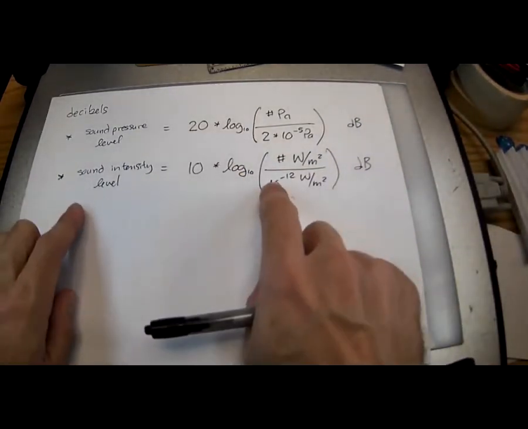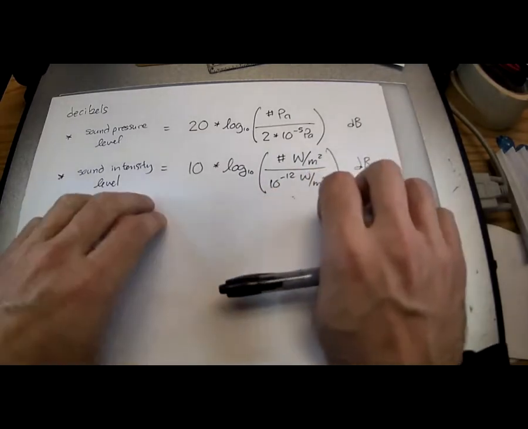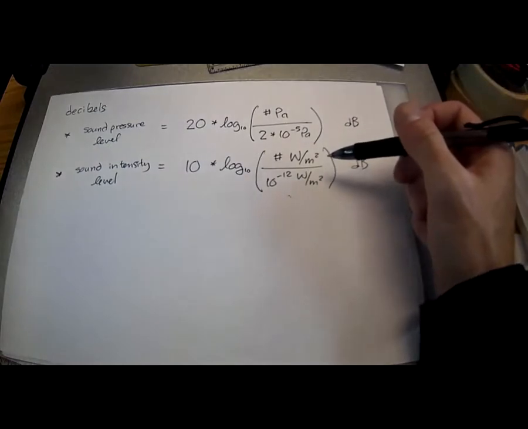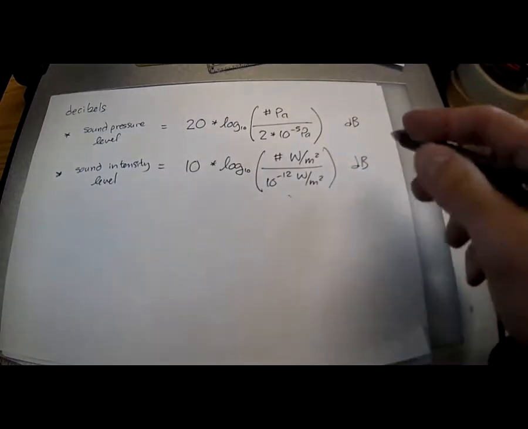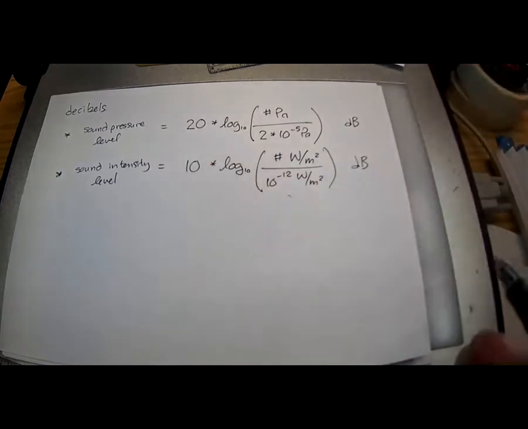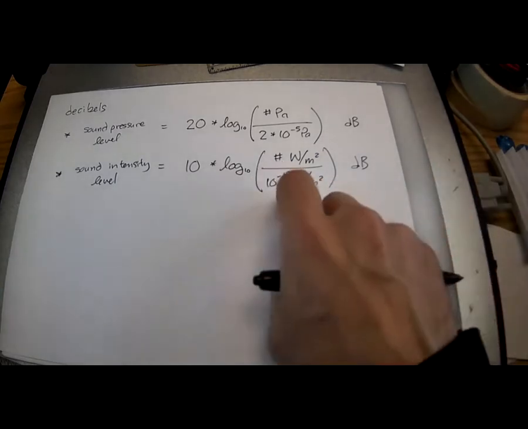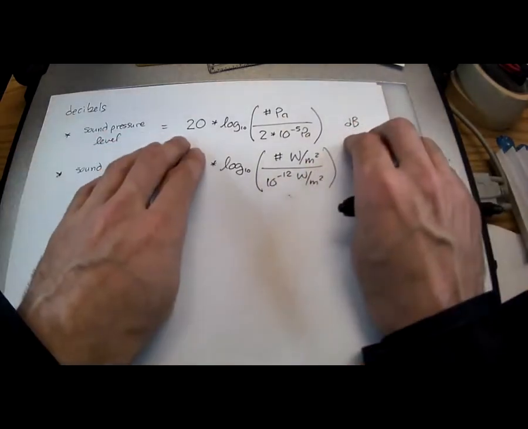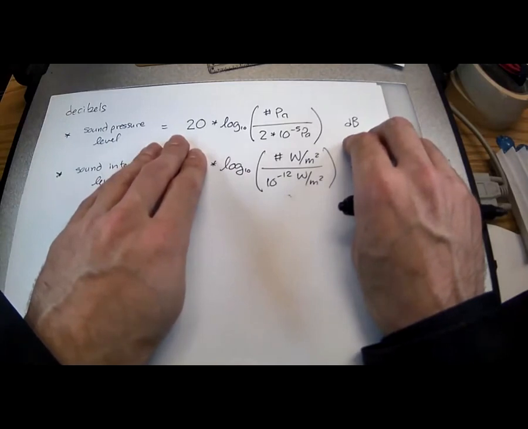Let's start with the intensity level one. You see that this is a good way to take orders of magnitude and crunch it down to something that's maybe more linear, that our brains, like counting 1, 2, 3, are better at understanding. A lot like the Richter scale with earthquakes. So we're counting how many orders of magnitude something's intensity is above some base value. And if you take the log of that, you're effectively getting the exponent, just like I showed you guys with the Richter scale with earthquake readings.